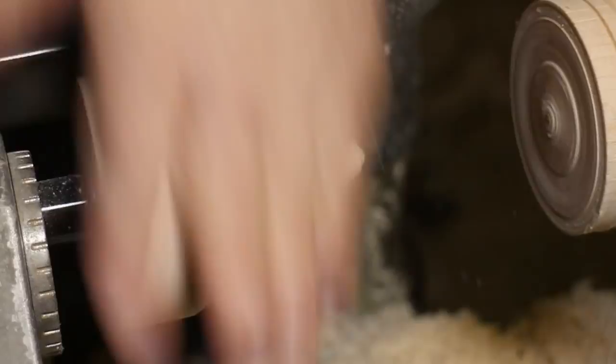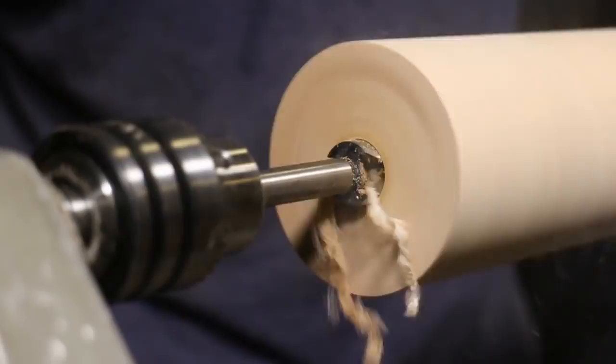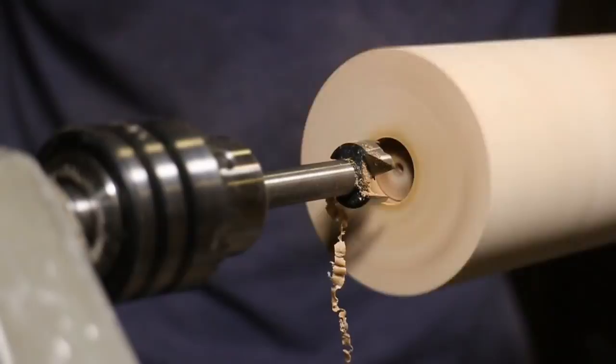I believe that will do. I think this bit is dull.